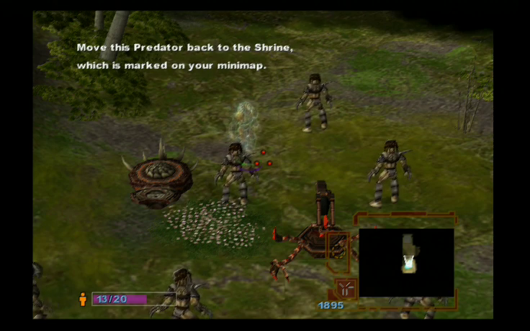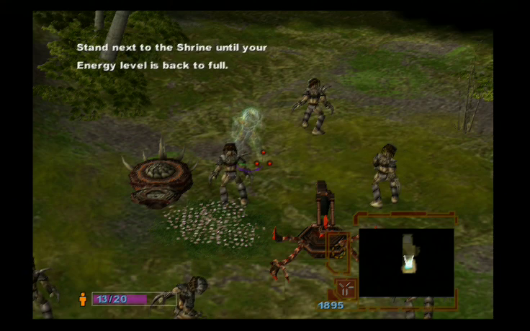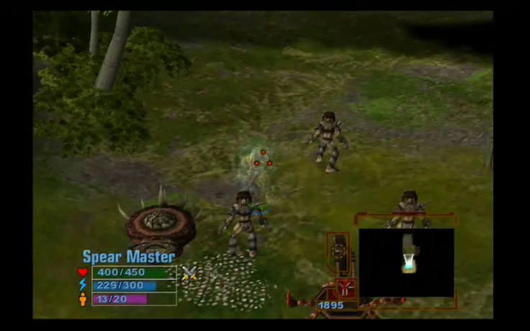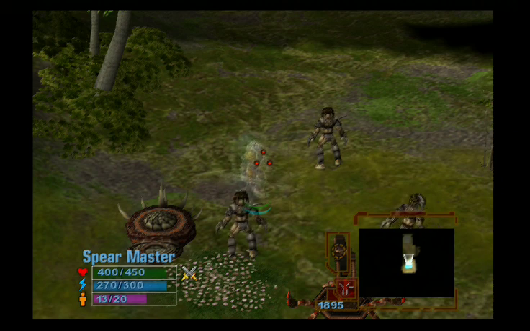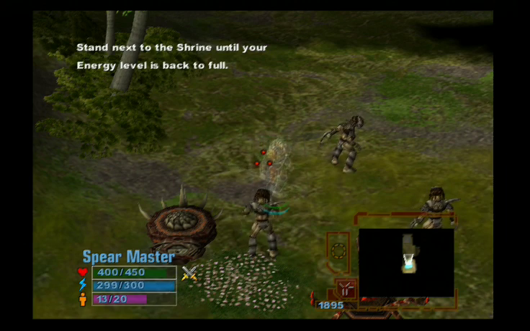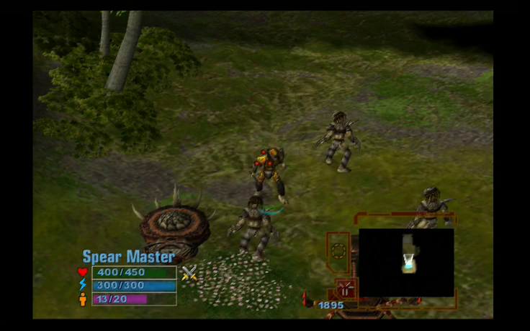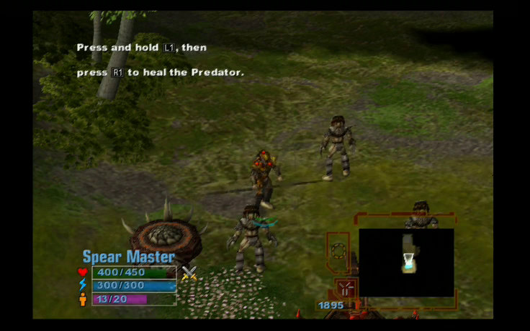Notice while standing next to the shrine, an aura appears around the predator while his energy is replenished. Keep him next to the shrine until his energy is full again. Your predator was also injured in that battle. Luckily, all predators carry a metacomp, allowing them to heal themselves. To do this, the metacomp consumes substantial amounts of energy. With your predator selected, press and hold the L1 button, then press the R1 button to access his healing ability.